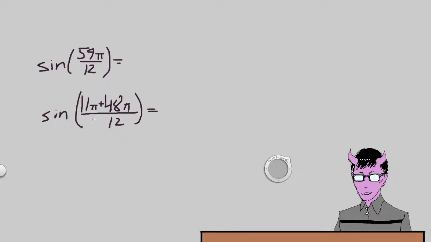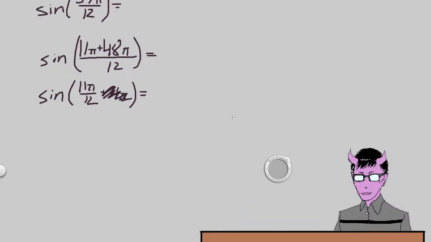And then we could further deal with this one. But let's first just chop off that little part right there that we don't need anymore. So decomposing the fraction, we're going to get 11 pi over 12, and then plus, again, 48 pi over 12 simplifies into 4 pi. And again, this one is just spinning extra rotations. 2 full rotations are extra spin, so we don't need this one. Chop it off, and this is the coterminal angle, the most reduced positive answer that corresponds to that angle. Alright.